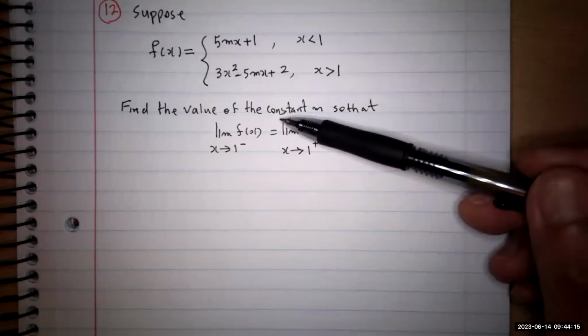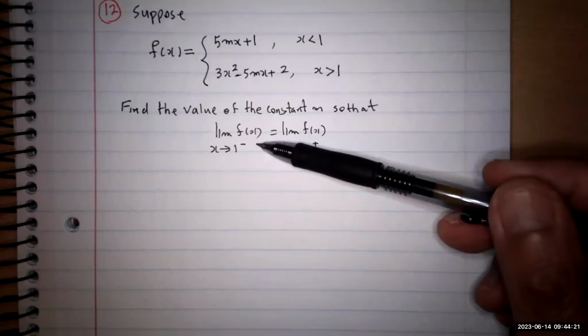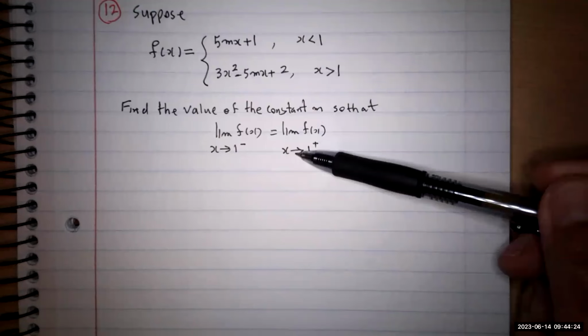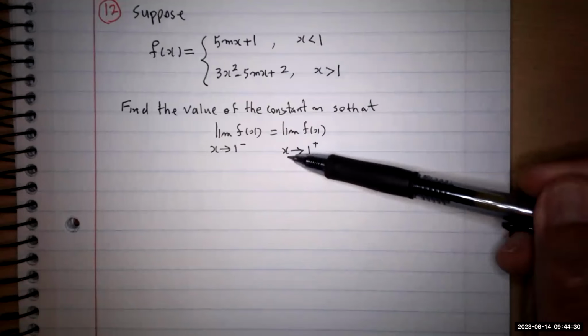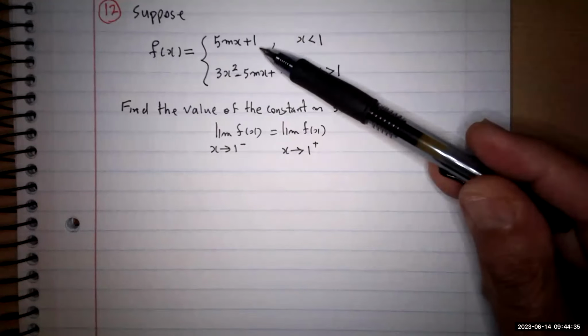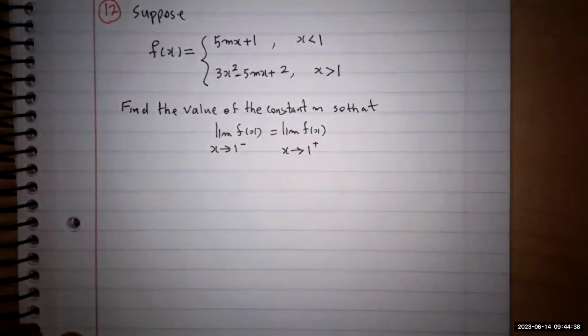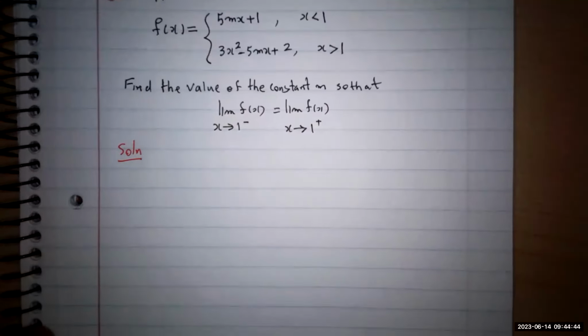So in order to find m, you have to find the left limit and the right limit. Of course, both of them would be in terms of m. You let them be equal to each other. That will provide an equation for you. You solve that equation for m and then you're done. So this is another type of related problem. It's a technique that you have to know. From time to time in various places, we use these types of ideas in calculus. Okay, so let's do it.